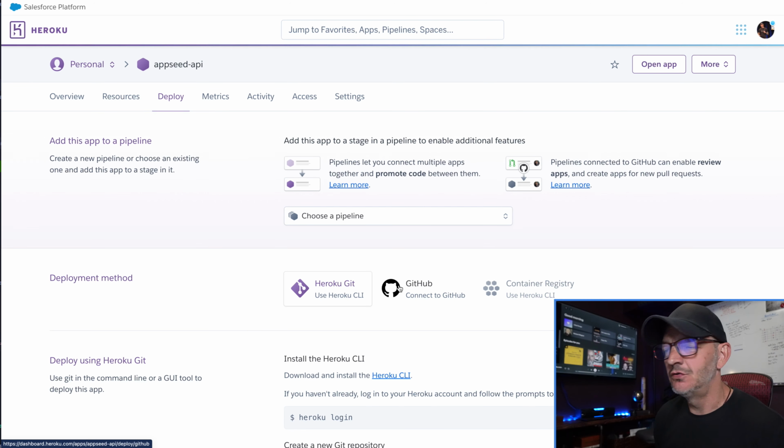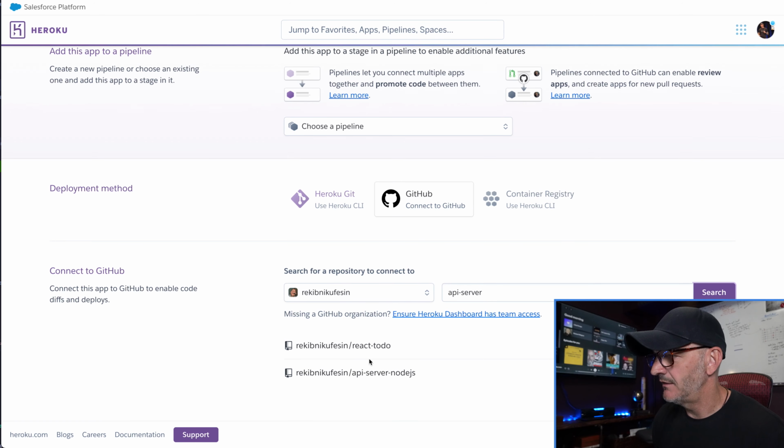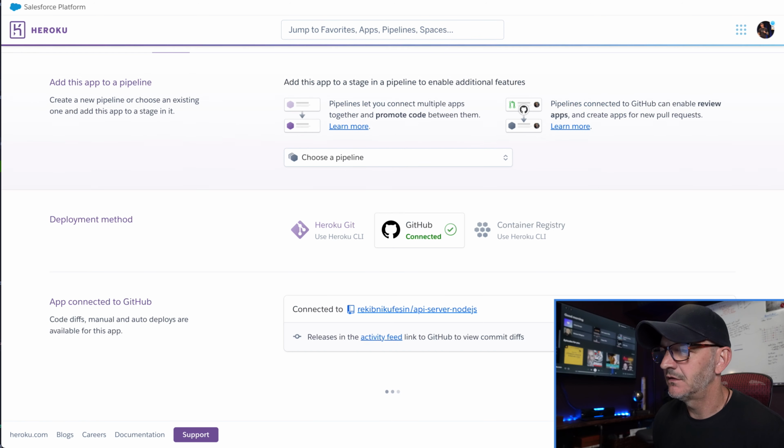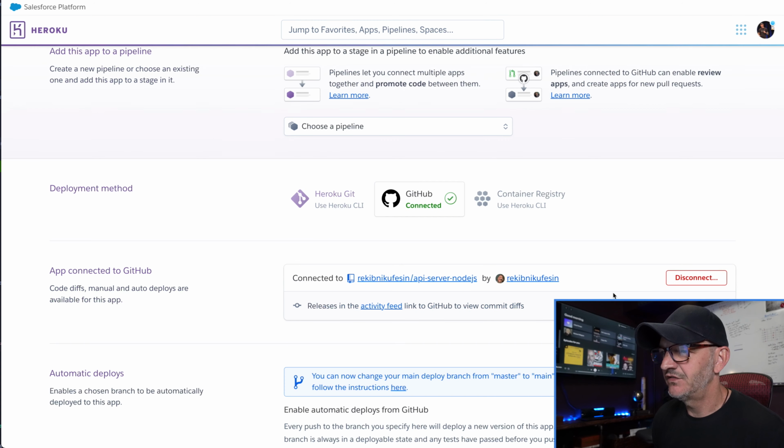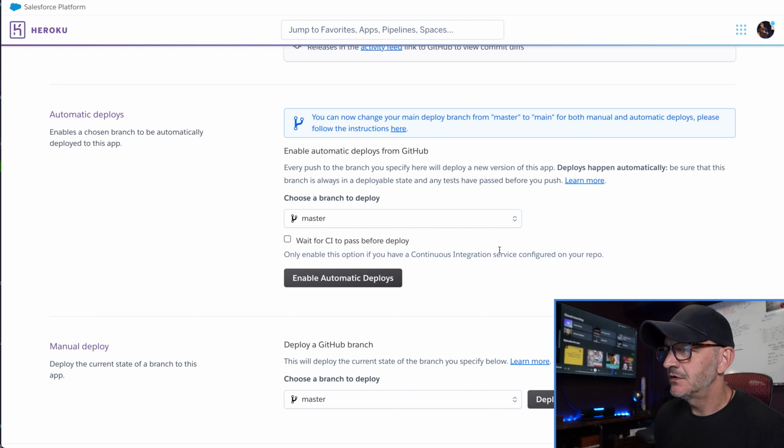And I'm going to connect this to GitHub. Just let it pull from the repo automatically. So I will search through all of my repos here, and this is the one I want to connect. And so now check this out. It already just connected to it, pulled in the info. We can set up deployments here, tell it which branch to deploy, which I want to deploy from master.